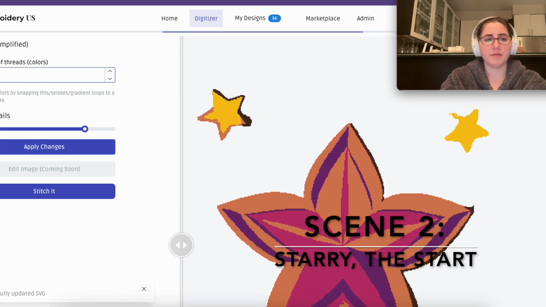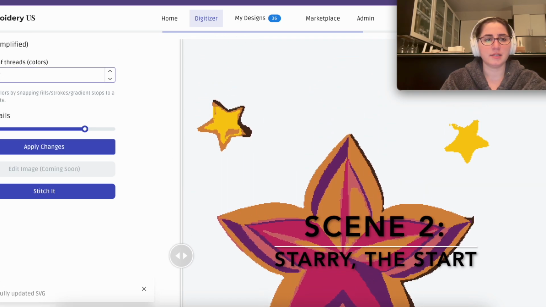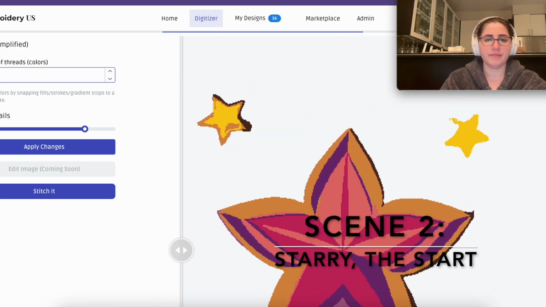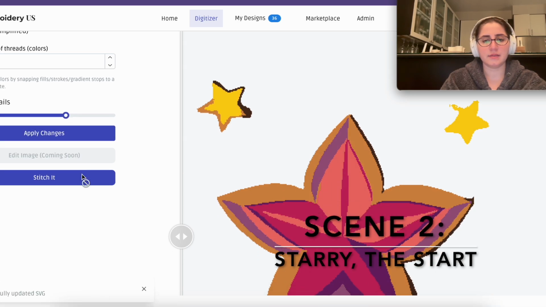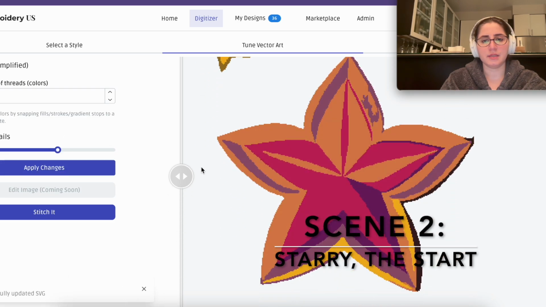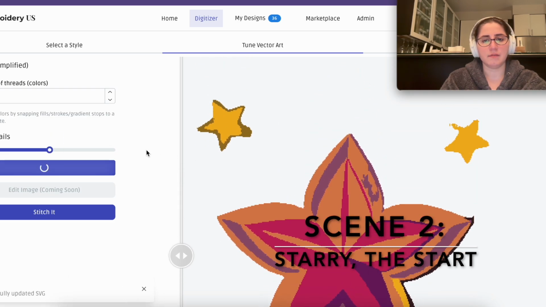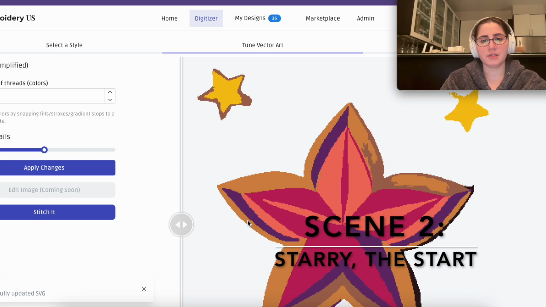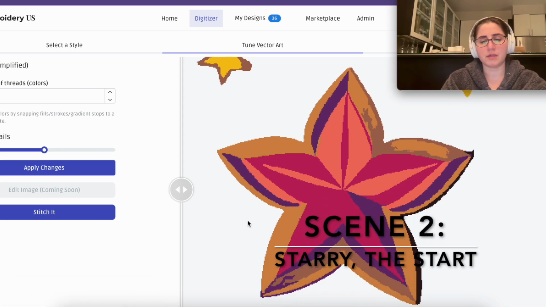It's a bit boring with 5 colors, 6 colors, 7. That's good. Let's play with the details. Fewer details, even fewer. You know, it kind of started to look like a flower.